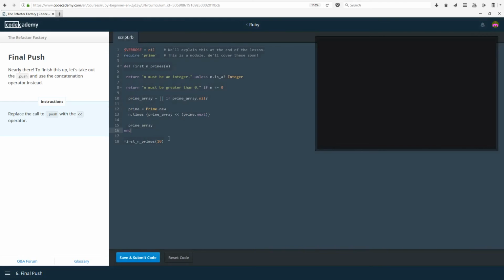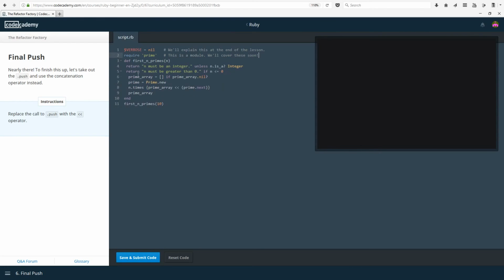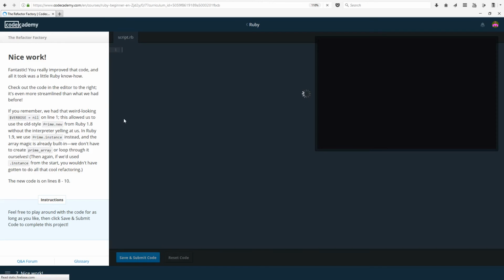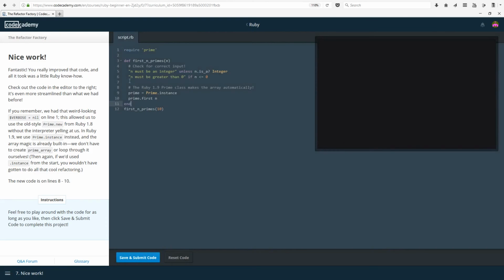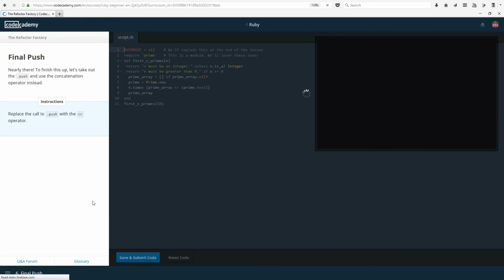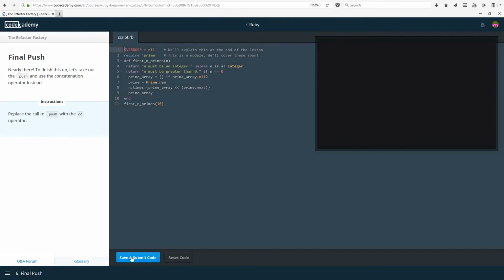So this is 18 lines. I guess we could shorten it. So let's just see. Oop, I did not mean to remove that much. So this is 11 lines. And this one, it is 10 lines. So that's 1 line shorter. Actually, it's 8 lines, seeing as these comments don't count as anything, and there were no comments in the previous one. So as you can see, it's 2 lines less, and it does the exact same thing.